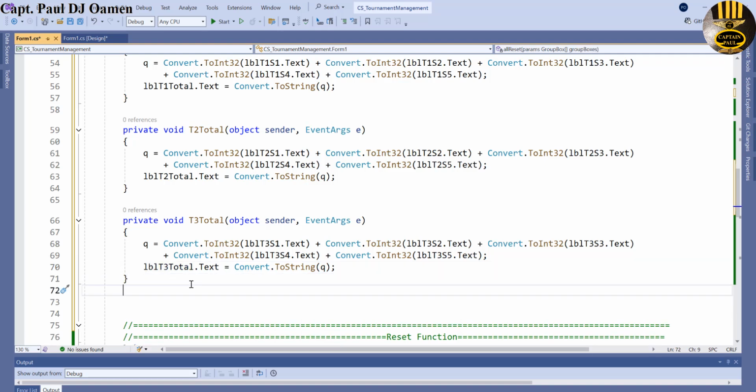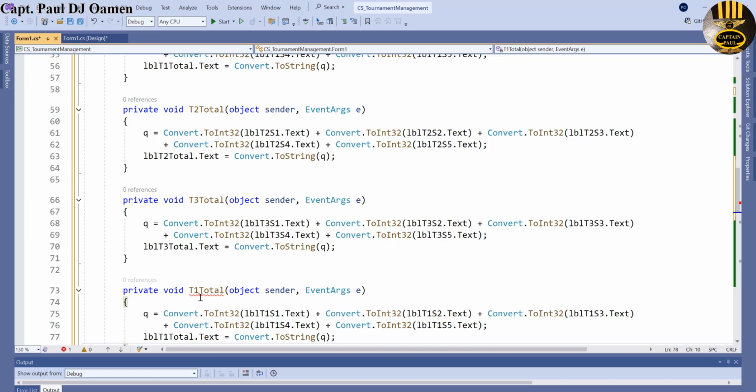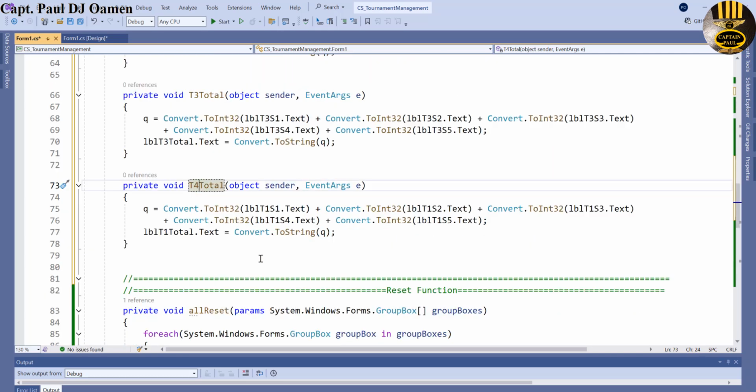And finally, number 4. Change that to 4, and this becomes 4. 4 there, 4 here, and here.